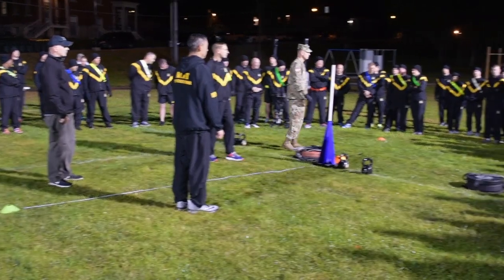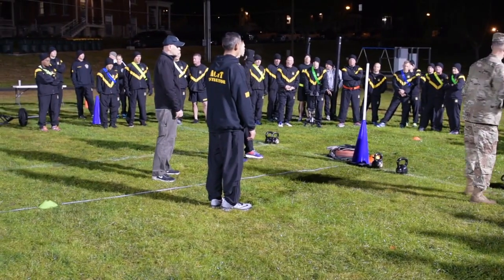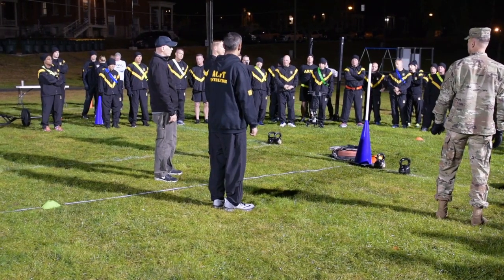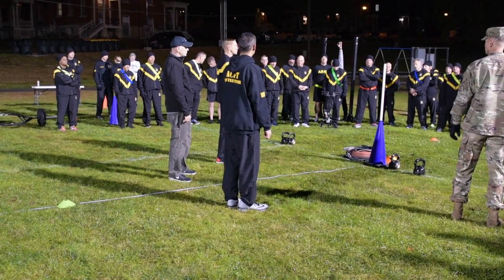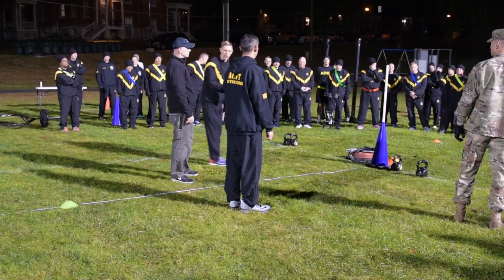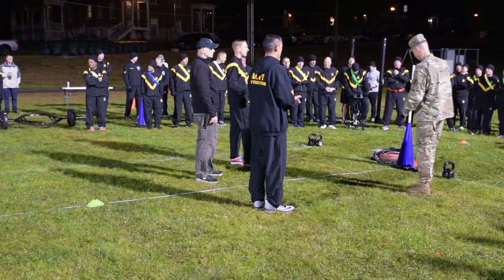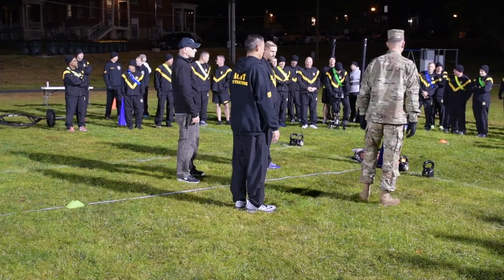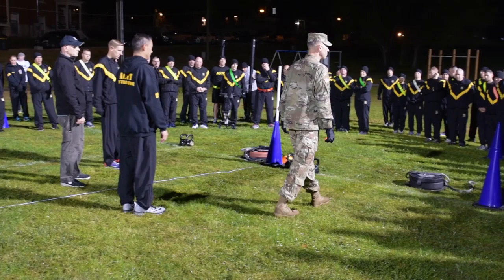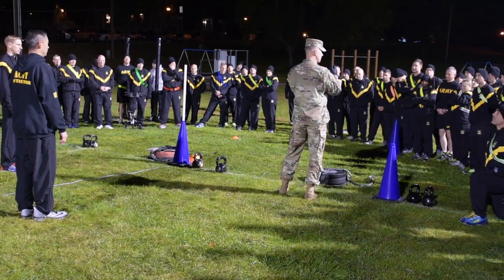Do you have a grader on the far end? You do not. You only have one grader per lane, and at this point, the only time you buddy up is for that standing power throw. The grader during this process looks a lot like a basketball referee, shadowing up and down the lane, walking to make sure that they've touched on both ends. Is everybody clear about that? The grader can also help the soldier by walking through, because you get a little bit of tunnel vision.